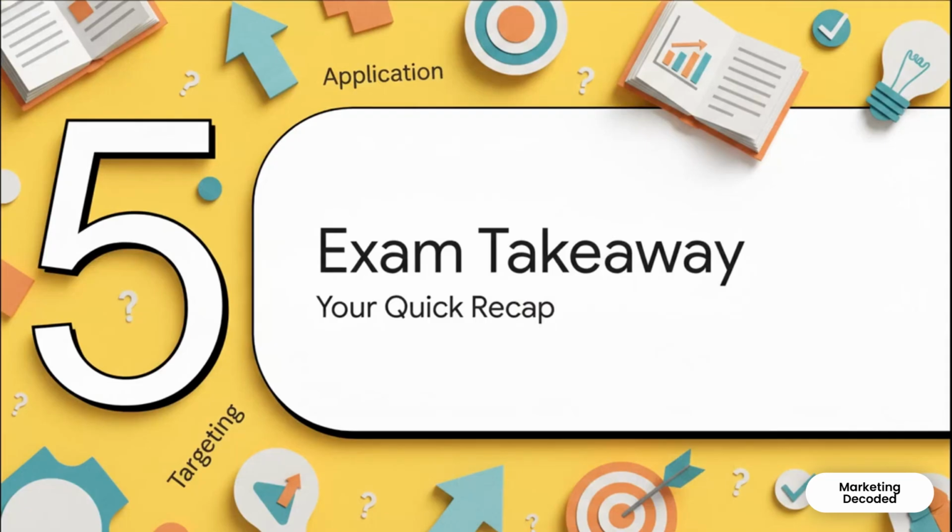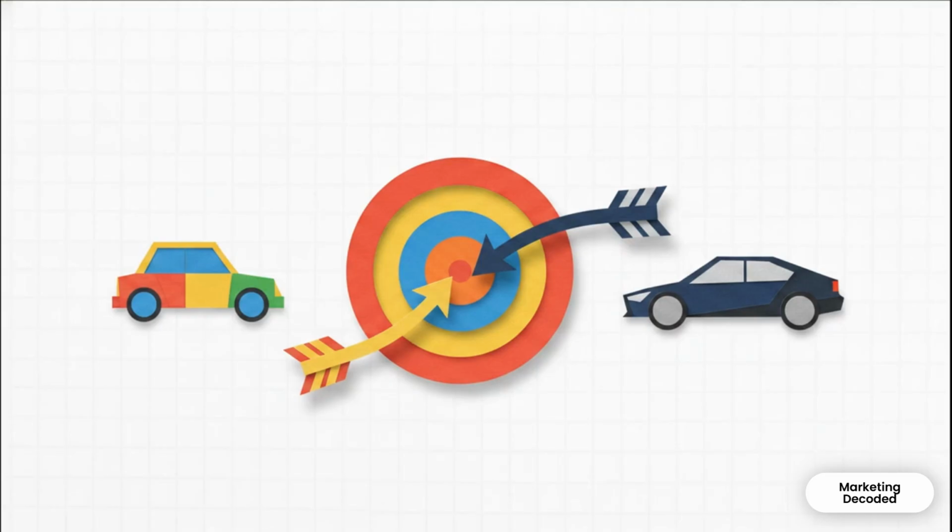So the crucial point is right here in Section 5, your exam takeaway. Let's distill this down into a high-energy cheat sheet. Burn this into your memory for your exams. There are 4 targeting strategies: undifferentiated, differentiated, concentrated, and micromarketing. Got it? Good. And the absolute best way to explain how differentiated targeting works in the real world is the Maruti case study. You've got the mass market captured through the Arena showrooms, plus the premium market captured through the NEXA showrooms, which equals differentiated targeting at scale. Different segments, different products, totally different experiences, and distinctly different messages.